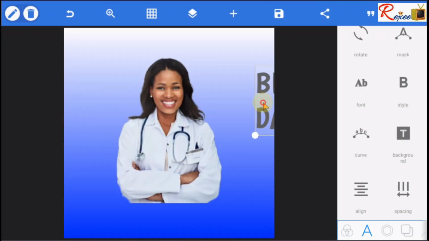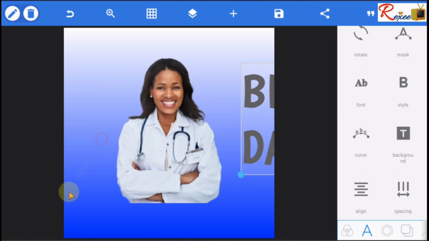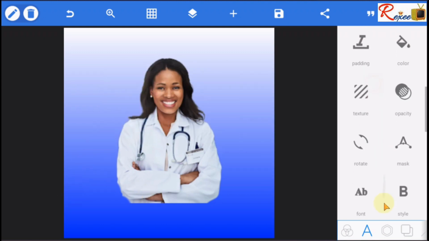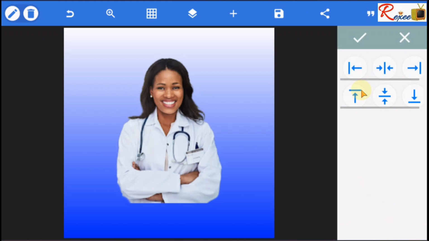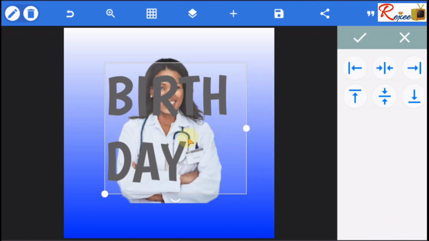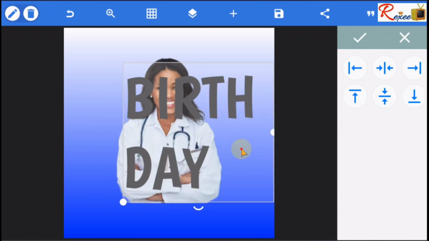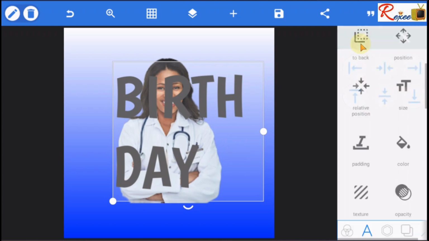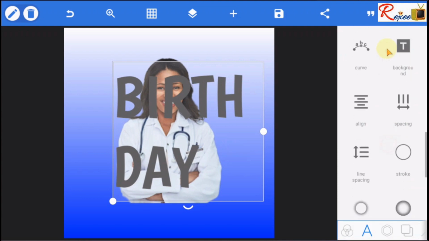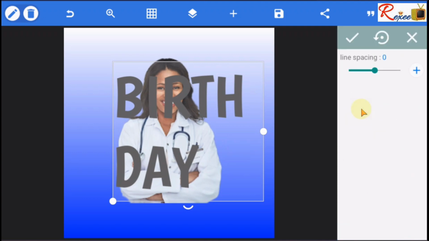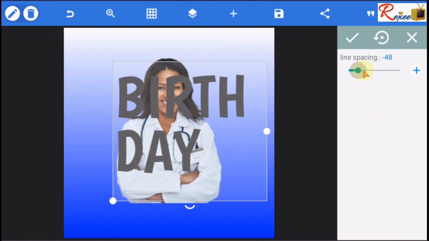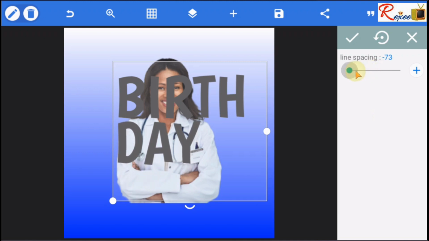Increase the size. I will still increase the size. Good. Then you go down to spacing, line spacing, reduce it this way.